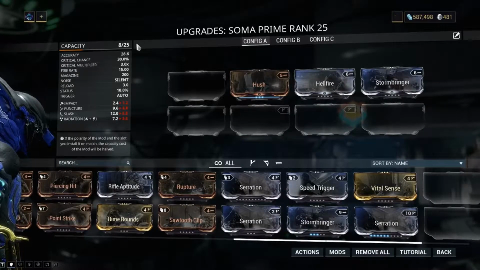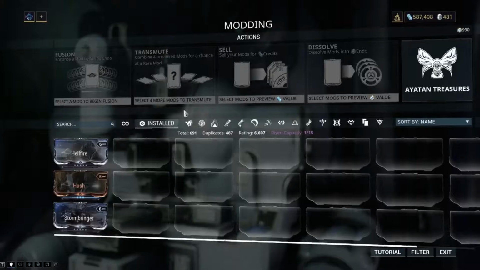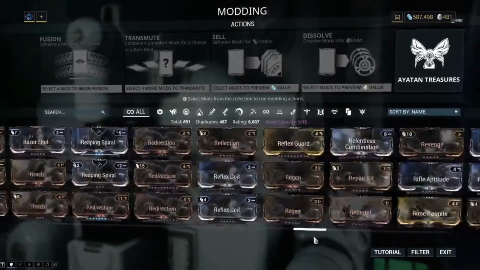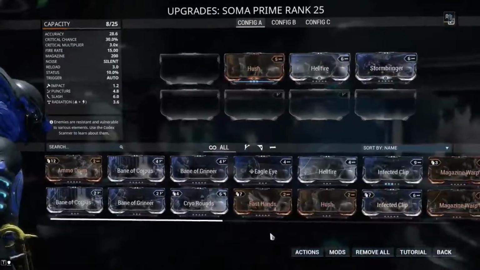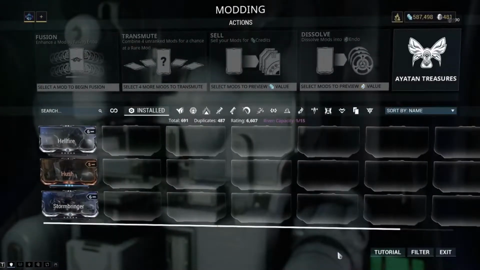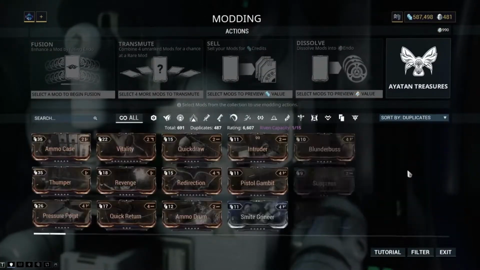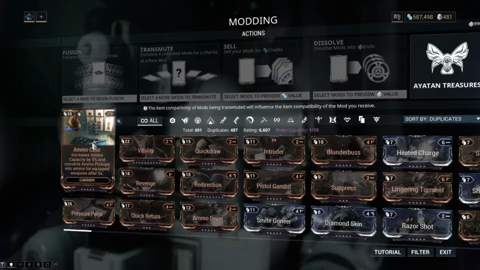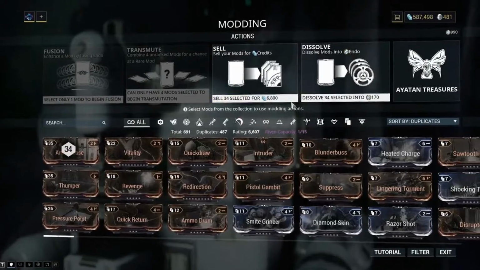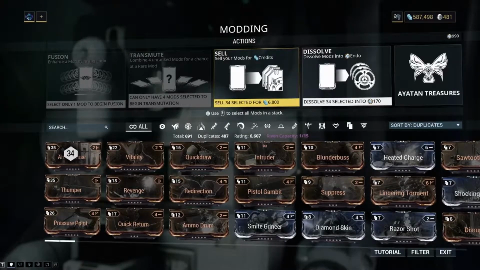Also, another thing you may notice if you've been playing for any amount of time is you get a lot of mods, like a whole lot. I'm still very early on, and I am accumulating lots and lots of mods. A lot of the guides that I read early on were very specific: do not just go through and sell them. But if you go back into your mods, we'll just pull them all up. You can actually sort by duplicate, so you can see which extra ones you got. So I've got like 35 ammo cases. Probably don't need anything like that. So I can select those, I'm going to say, okay, all but one. And then I can sell 34 of those for 6,800 credits, which, let me tell you, early on in your career is a fair amount of money. I'm not going to lie.